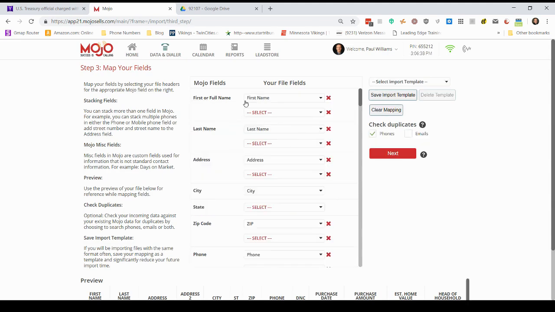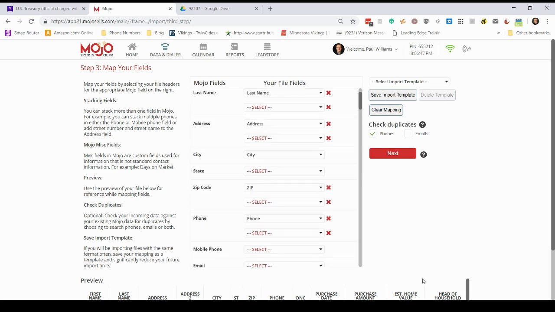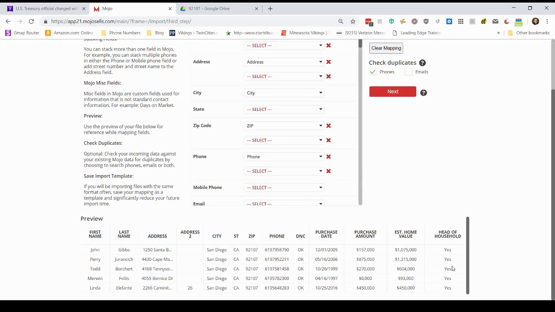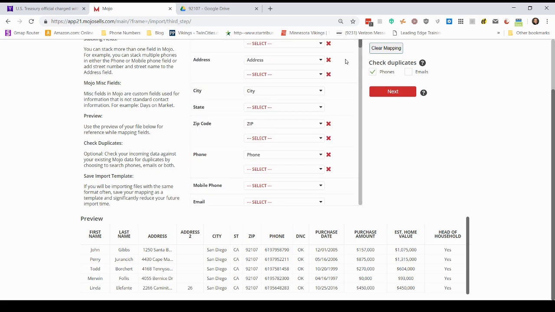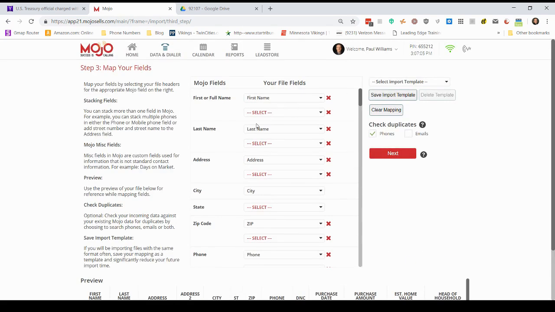So now it's going to look at what it thinks this is called mapping. It thinks that the first name is in that file, that column named first name. And if we go down here, we can actually see what that Excel spreadsheet looks like. So we can see, yep, first name is correct, last name is correct, and make sure that all these pair up. Okay. All right, so we've got the first name, last name, address, city. We don't have the state.